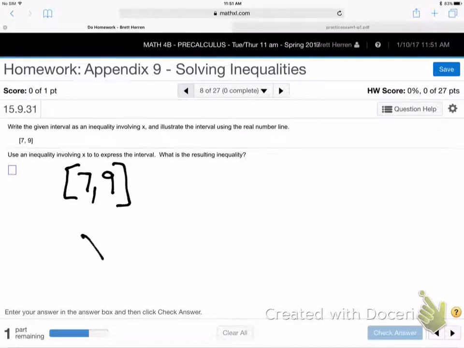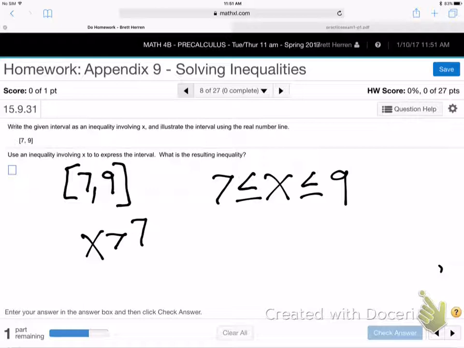Is it like X greater than 7 or less than 9? Or what do I do? 7 is greater than or equal to. Like that? The other way. Okay. Makes sense how what you said was greater, but you mean less than? X is the thing that's going to be between the 7 and the 9. All right, we'll go with that. You're totally right. Exactly. Is everybody okay with that? Is that right? That is exactly correct.